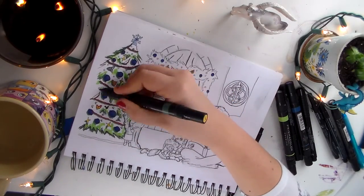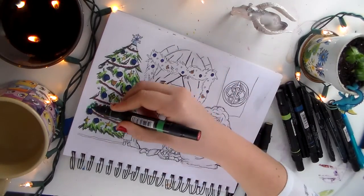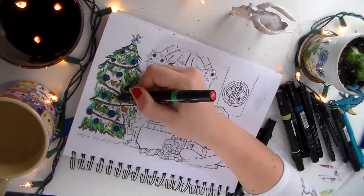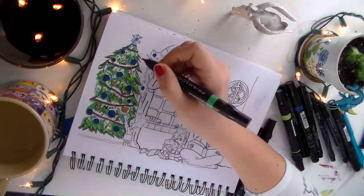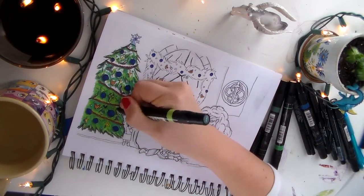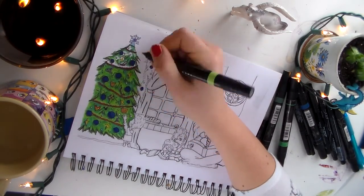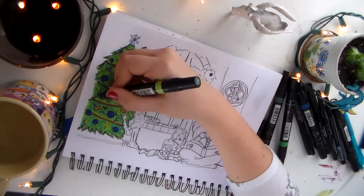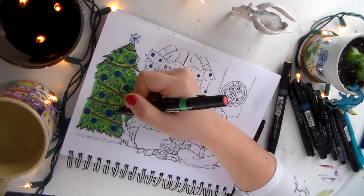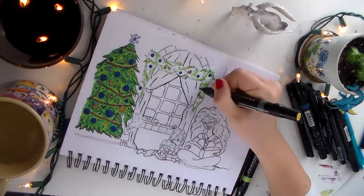The candle is supposed to show that this home is open for travelers to come in, or something along those lines. I just wanted to make this picture more interesting and a little bit historically accurate — although it's not at all, because there's a Christmas tree. And I'm pretty sure in Merida's time, Christmas would be banned from Scotland, possibly. But there are some Scottish touches in there, even if it's not historically accurate. This is fan art from a movie, so it's not going to be historically accurate in the first place.